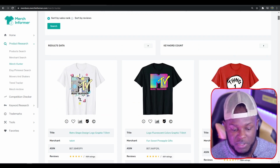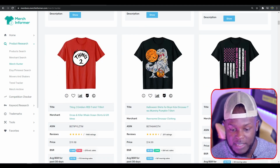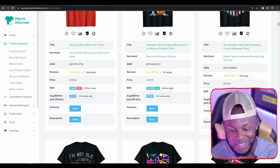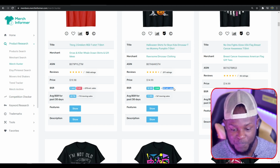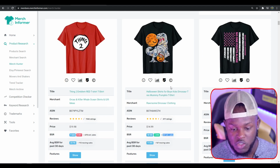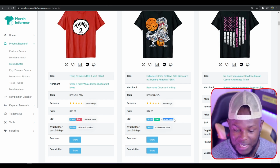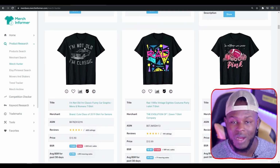One thing to note with this is that some of the things that pop up are trademarked. So anything you can see with the MTV, you wouldn't want to go on it. But anything you can see like this, you can tell this isn't something that would be trademarked. A lot of you guys may not be able to design something like this from scratch, but this is where websites like Fiverr come in, or even Vexels come in, if you're looking to get graphics to do something similar to this. The estimated sales on this is roughly 261, which is insane given the fact that when I usually do my top 10 trends of the week videos, some of the niches and trends I cover have estimated sales of between roughly 4 to 8, I would say. So 261 is crazy.